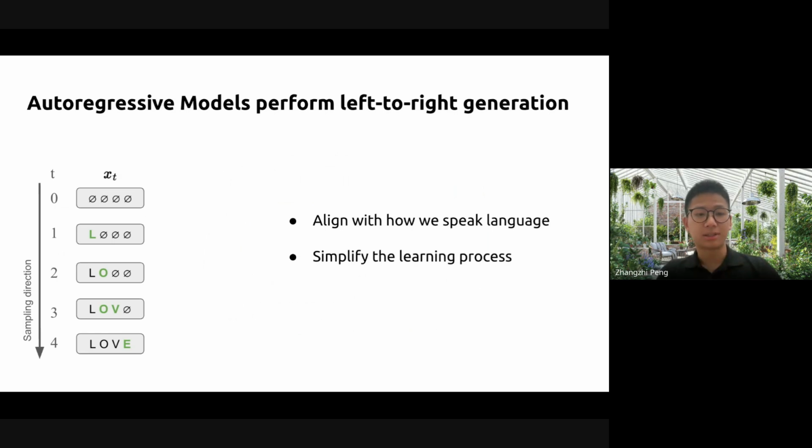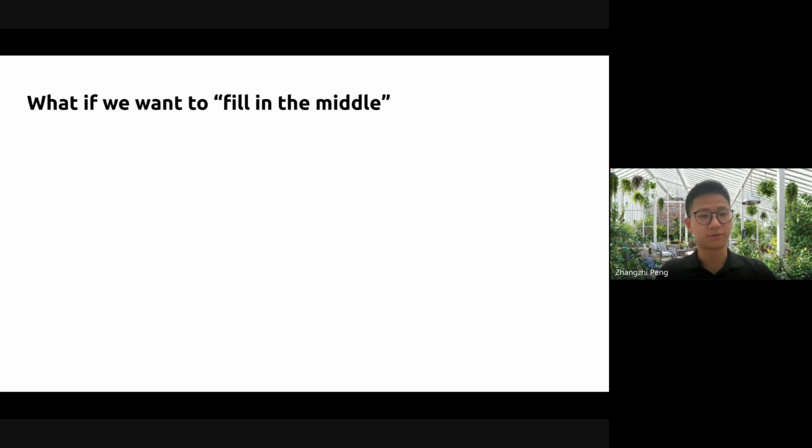They simplify the learning process by removing other orders. You just consider one left to right generation order, and then this simple formulation is actually aligned with how we speak the language, right? All human languages are spoken from left to right. So I guess that's the reason the simple formulation and the nice alignment with human language enabled the autoregressive model to become the gold standard for large language models right now, and has been super helpful and useful. But there are scenarios that autoregressive models cannot accomplish natively, right?